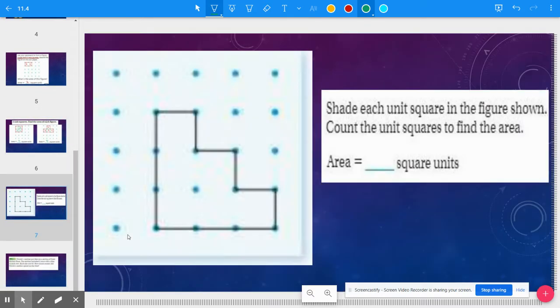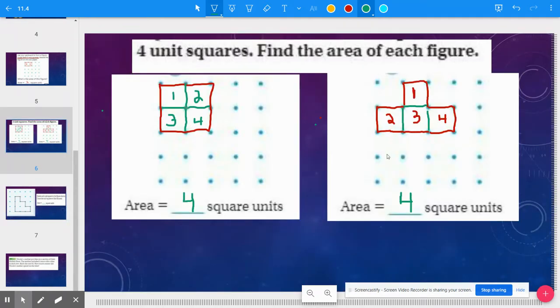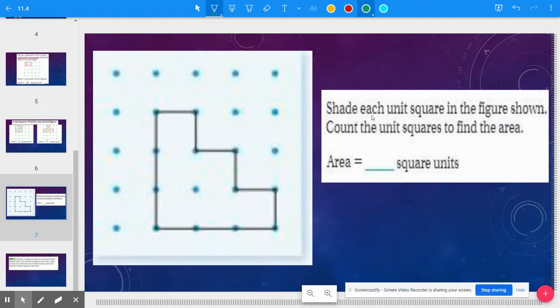All right, let's take a look at our next one. So our next one is a little bit of an odder shape. It looks kind of like this. So let's see. It says shade each unit square in the figure shown. Count the unit squares to find the area. So we're going to look inside this shape because remember, area is how many unit squares it takes up inside a shape.